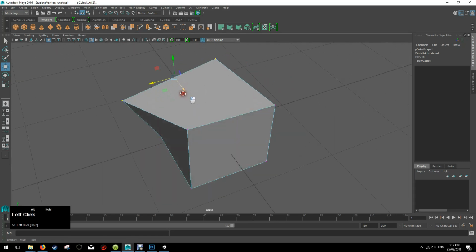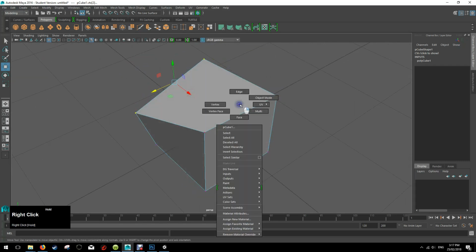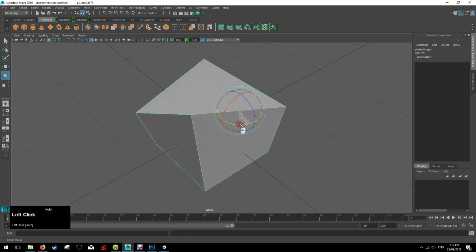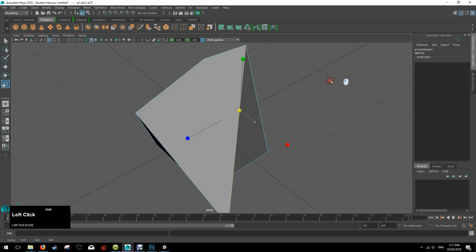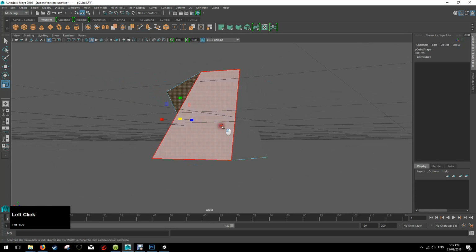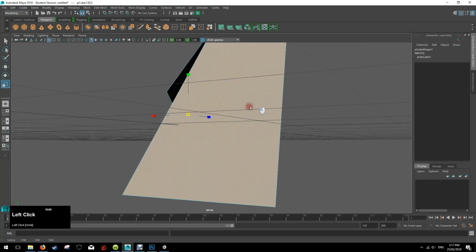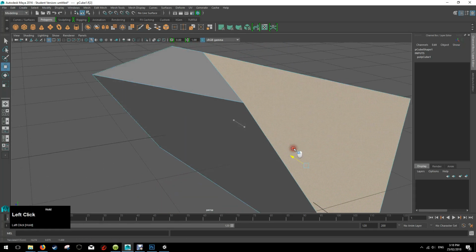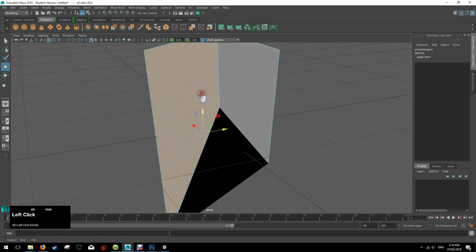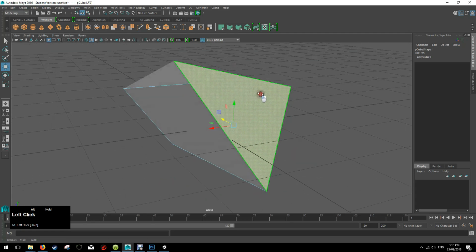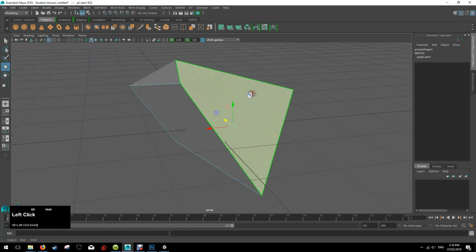So that's created a weird shape. You can also hold down your right click to get your edges, and you can move, rotate, or scale a whole edge like that. Same for faces. We can scale, rotate, or translate the face. And that's going to be the end of this first introductory tutorial to the basic tools.